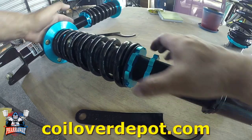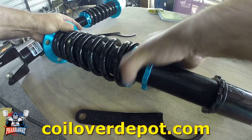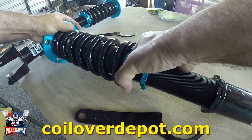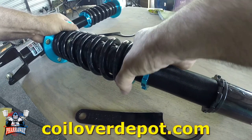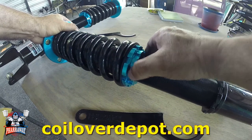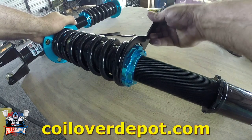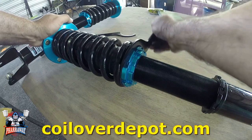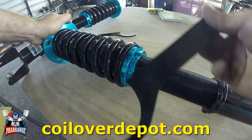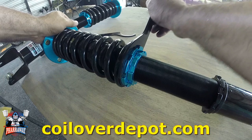This top one, you're gonna tighten it by hand as much as possible, until you can't no more. There it is, that's all I can go. Now this bottom one, go all the way, tighten it also. Now that's not the final step. You're gonna get your wrench and start tightening the top one only. Give it a couple of turns. What you're trying to do is the thickness of this wrench has to fit in between these two. When you're set, let me show you.